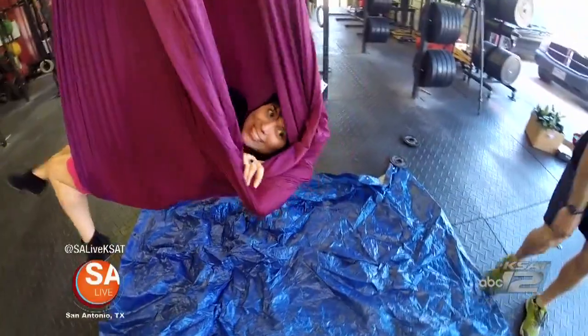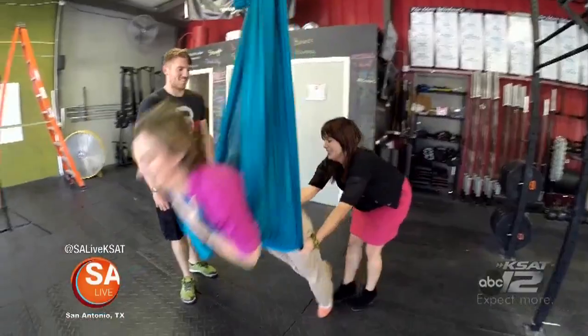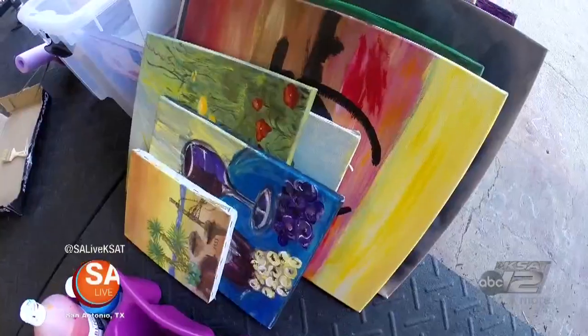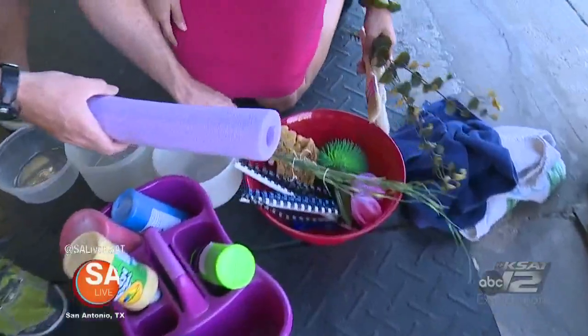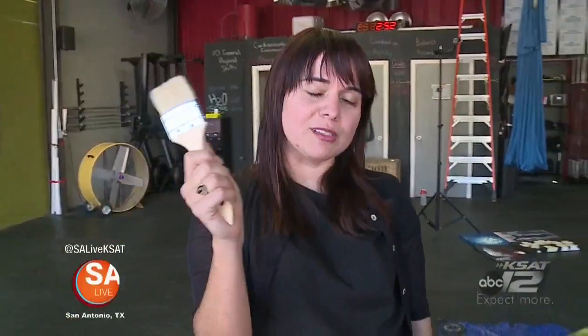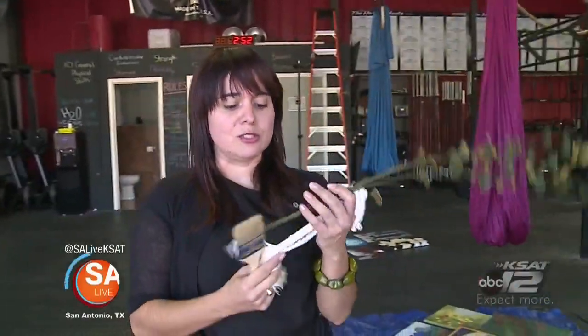The number one thing about this project, Moving Paintings, is fun. So today is our first run-through for Moving Paintings, Spare Parts' project for Luminaria this Friday and Saturday. That involves swinging in aerial hammocks, used paintings found at thrift stores, and usually one would paint with a paintbrush, but Spare Parts wants to think outside of the box.